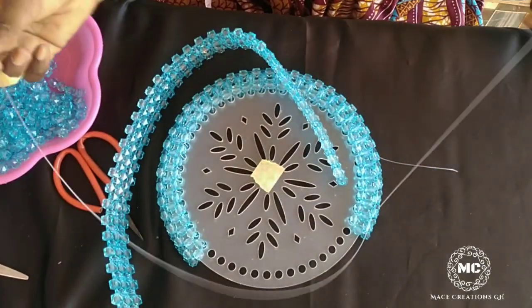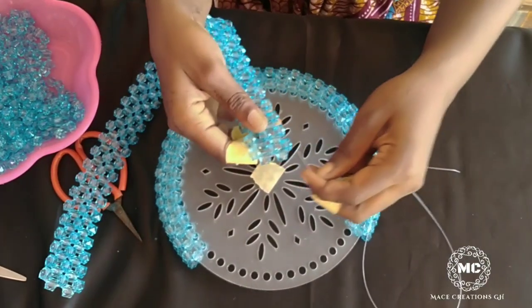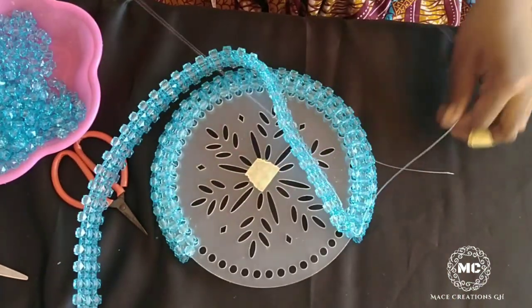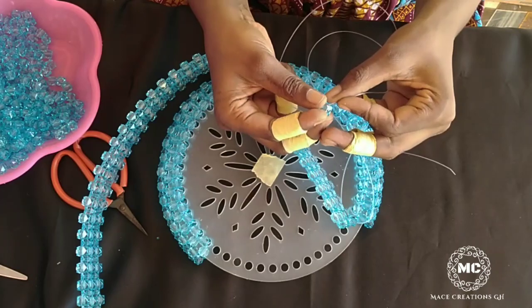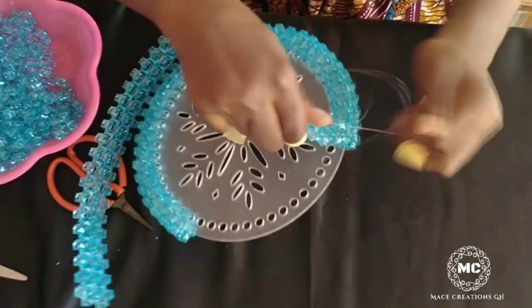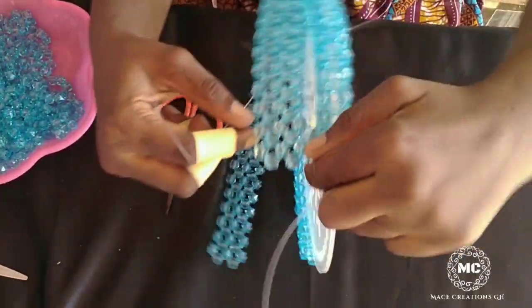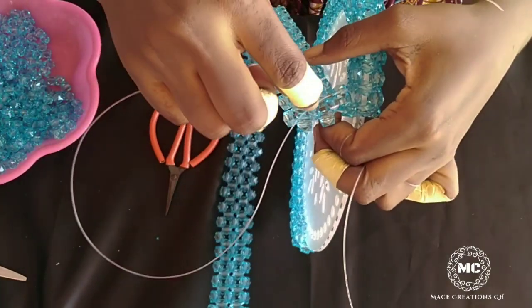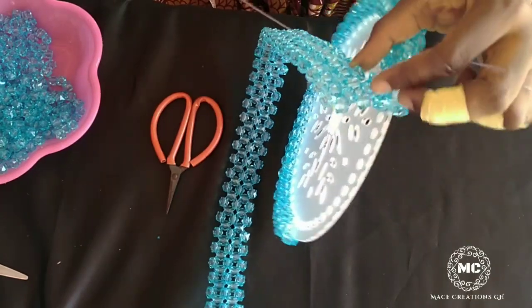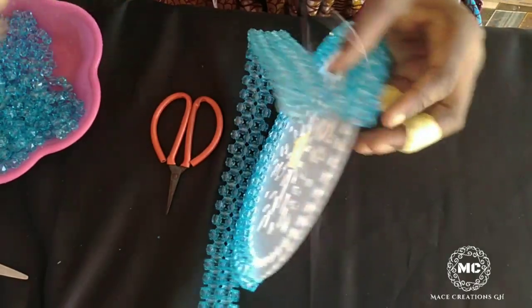So joining it, I'll pick my right fishing line, fix one bead on it and enter the first bead here downwards, and then you pick one and cross it. So afterwards, you enter the next bead on your right with your right fishing line, the next bead on your left with your left fishing line. You pick one bead and you cross it, and that is how we are going to join the sides.